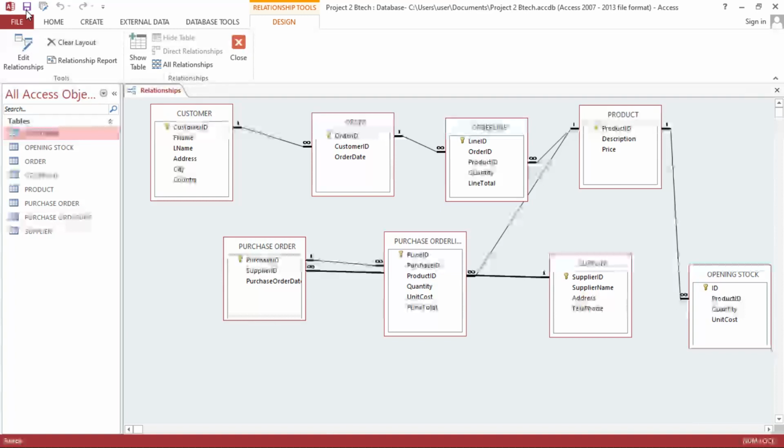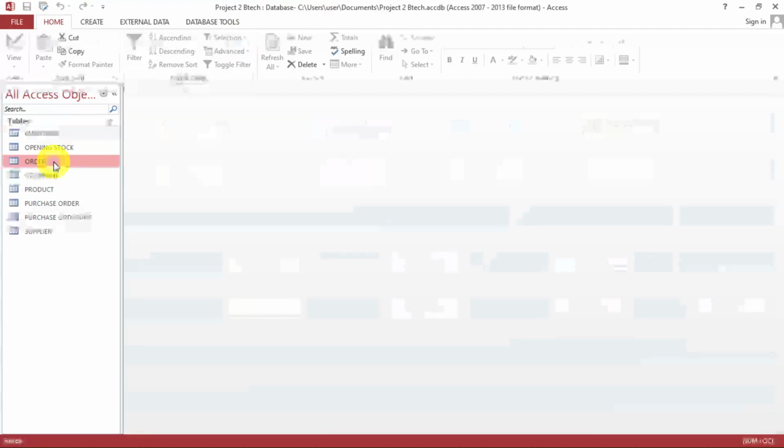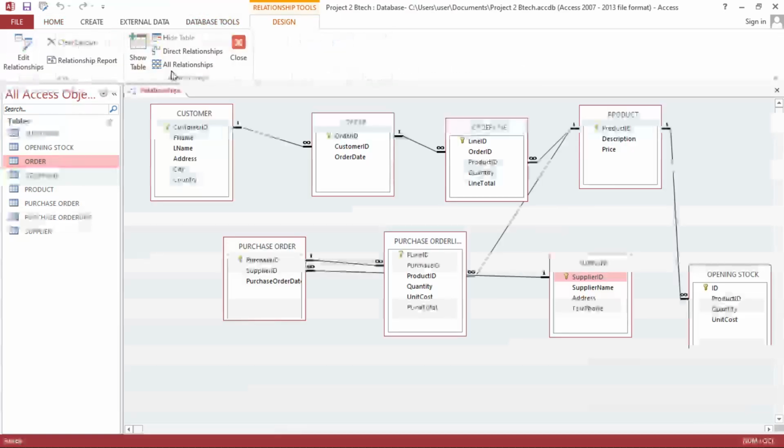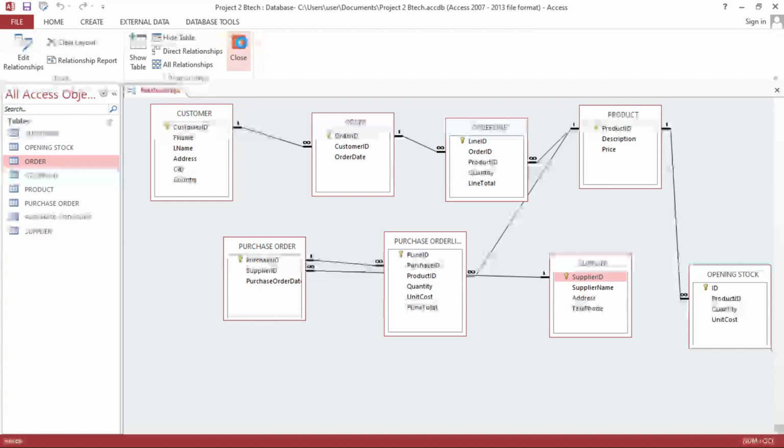We save changes, then you close it. To check whether the relationships have been saved, you click on database tools, then come to relationships again and check. Yes, so we close it.